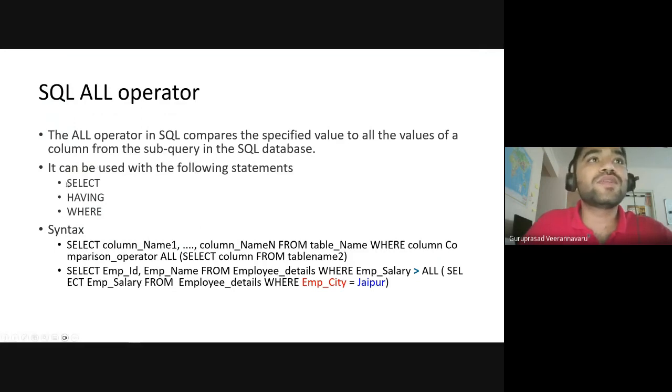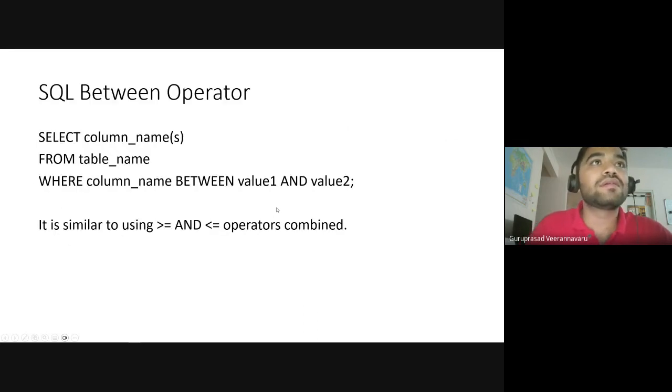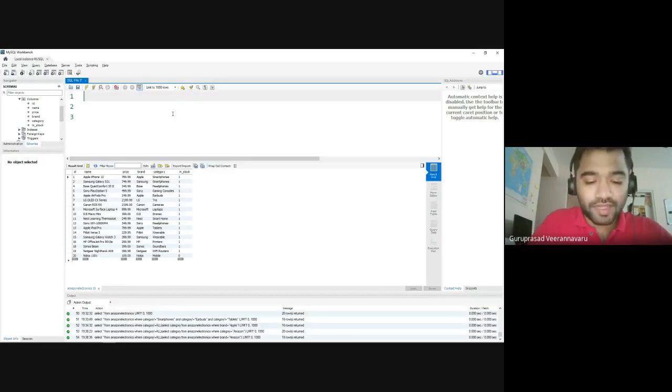So it can also be used in select having also, we have a condition, right? Select is normally and having and where. Even in having we can use the ALL condition. Okay. So we'll go ahead next. So the BETWEEN operator, I think we had discussed this. What BETWEEN does is it is as good as writing less than and greater than.